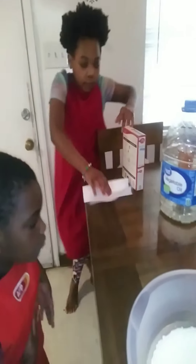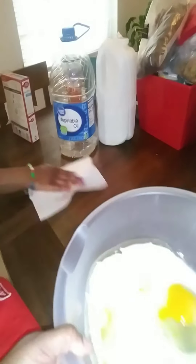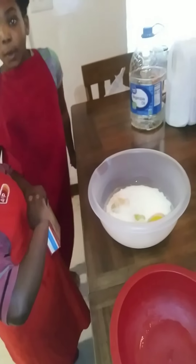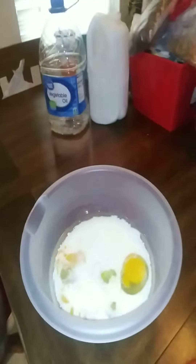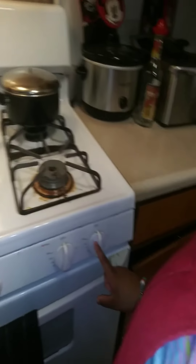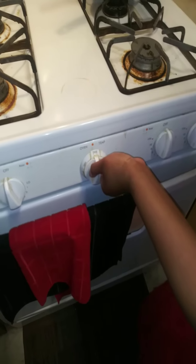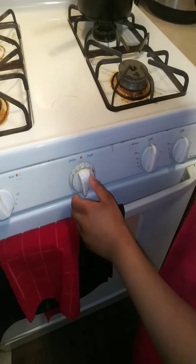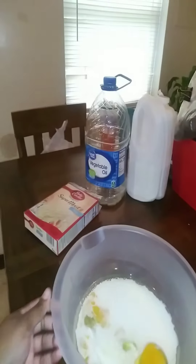Good job! Hey guys, we're gonna let both of y'all crack an egg. We're gonna put it in a separate bowl so we don't get any shells inside the cake. Why would y'all do it at the same time? Harmony, go ahead. Fabian. No, you're not putting that in the cake, girl! Get the eggs out the refrigerator, Harmony. I don't know if you should do it — you hit it too hard.